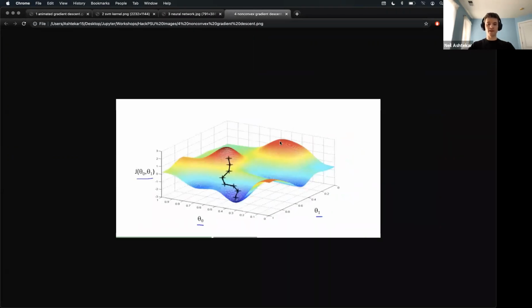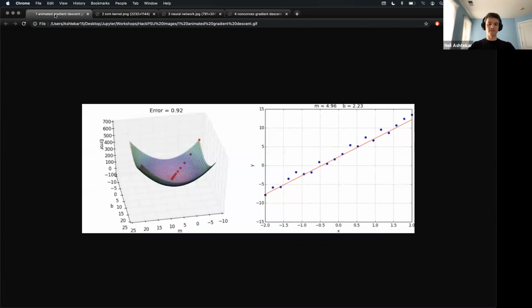And so the point is with gradient descent, it tries to go downhill. But let's say you start out over here, you could end up down here. But if you start out up here, you could end up at a totally different point. So with gradient descent, where you end is determined by where you start, and where you start is randomly initialized. In this example, these parameters m and b are randomly initialized because going into the problem, you don't know what the line of best fit will be.